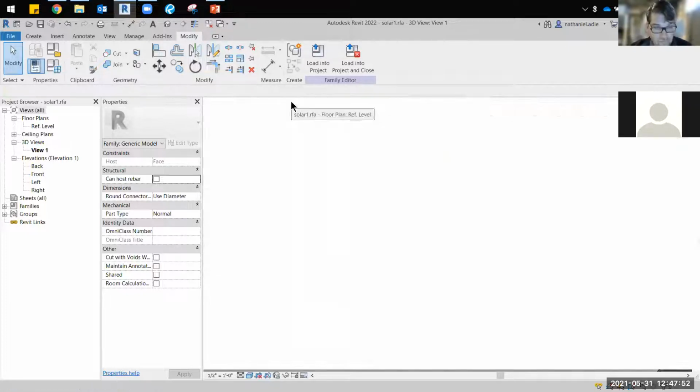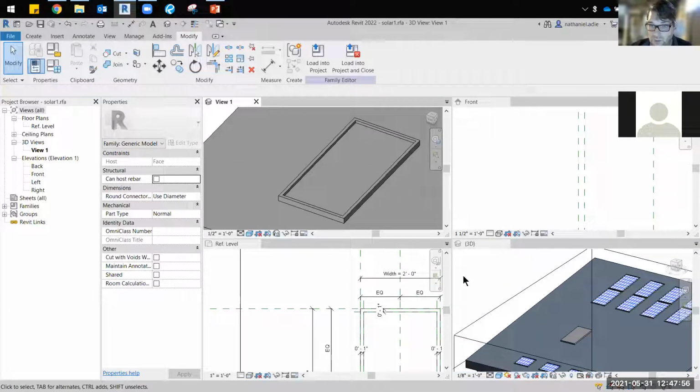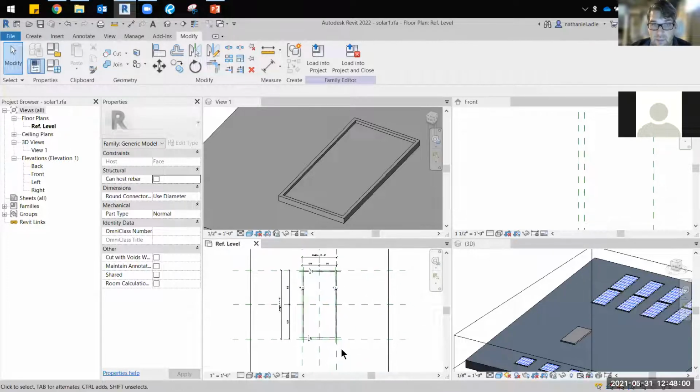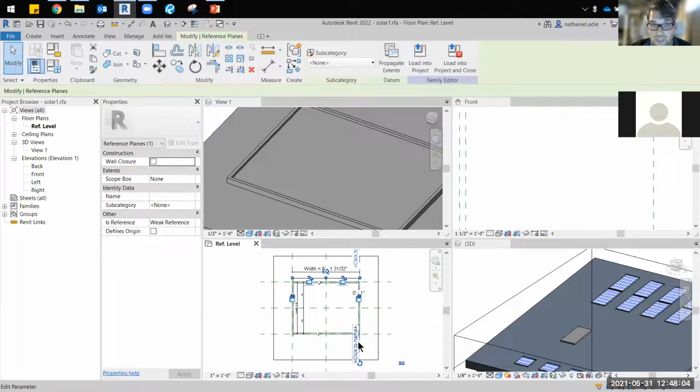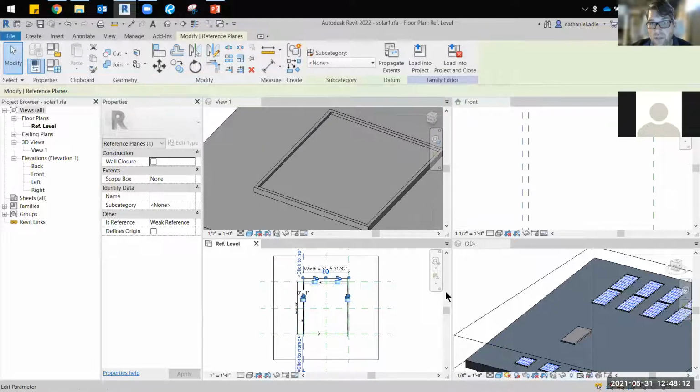So, I can ignore this one. But what I'm going to do is I'm going to flex this. So what I mean by flex is I'm going to change the size of the object to see where it'll break or where it'll work. So I can move that and the border changes with it.